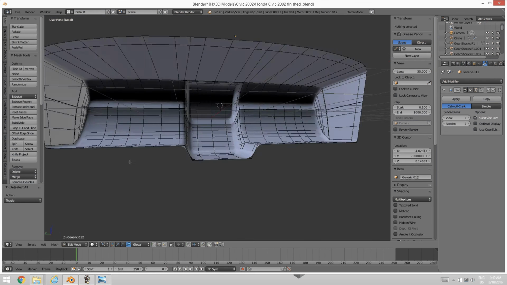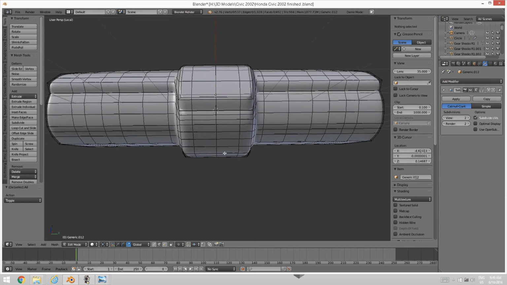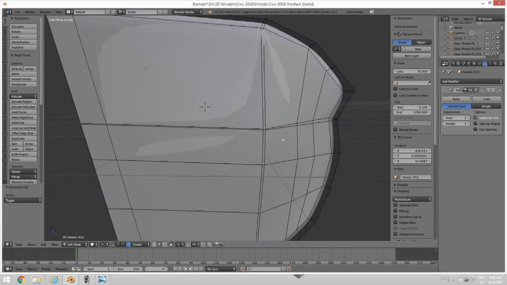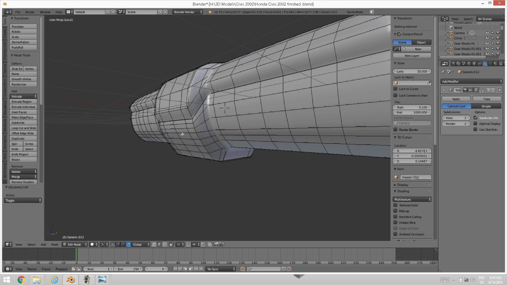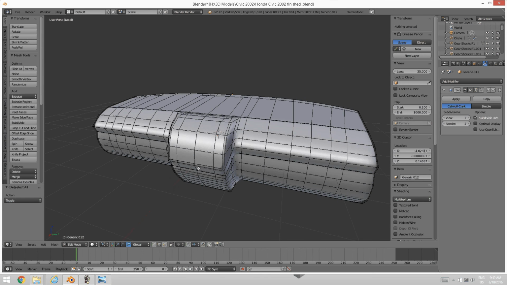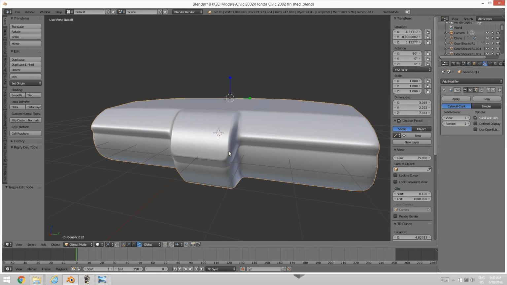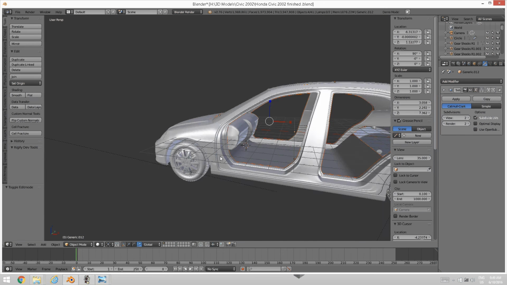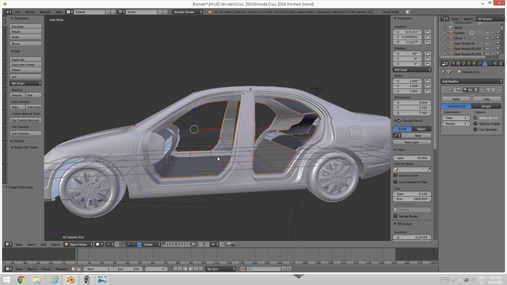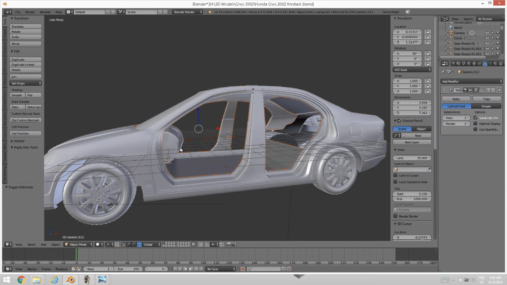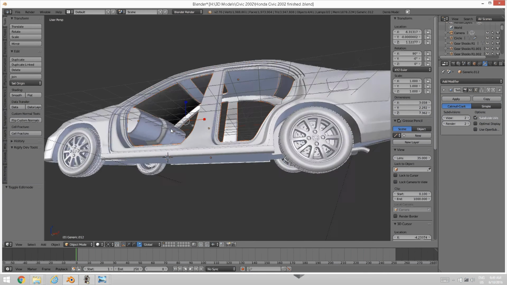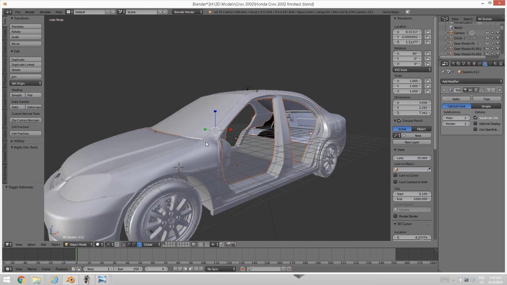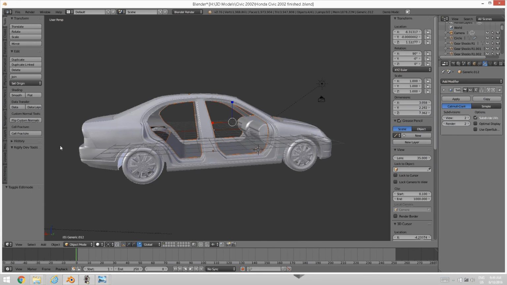And like that. Go out of delete selection mode like that, and that's what's selected right there so far. That's a car interior so far, and that's what we have right there so far in the Honda Civic interior.